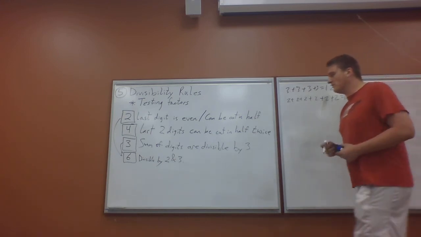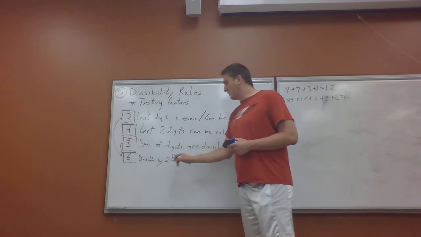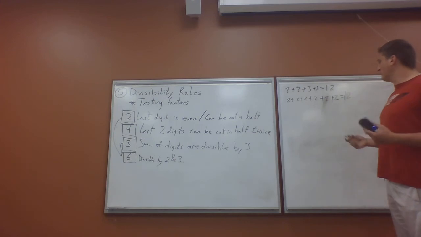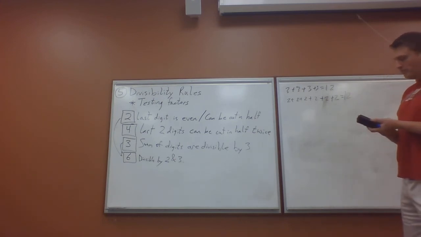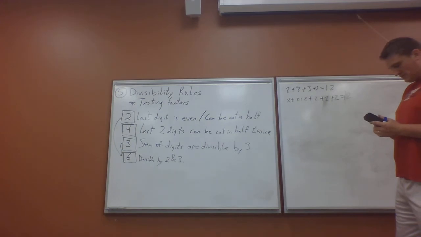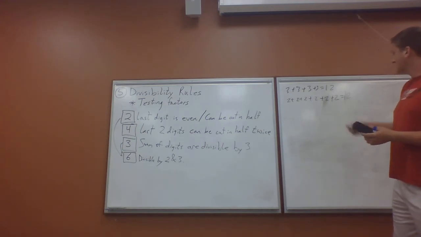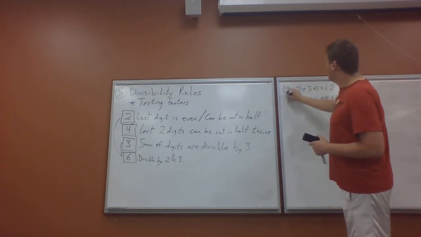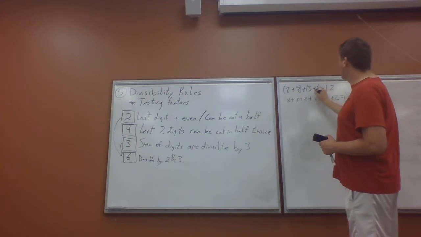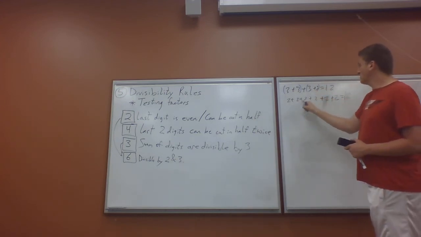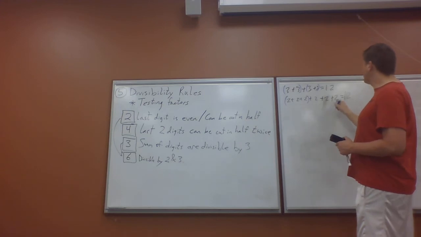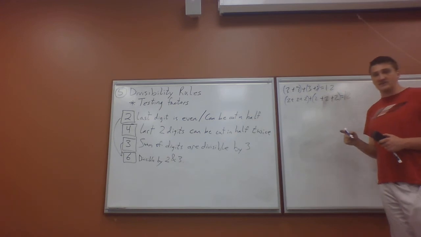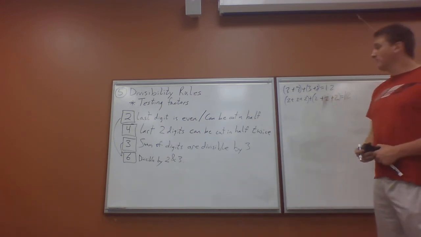But why does that work though? Well, if 2 goes into it a certain number of times, it doesn't necessarily mean that 3 will go into it. But if 3 and 2 both go into it, well, I can group my 3's and my 2's into groups of 6 to get 12 and 12. I can take 3 plus 3, that's a group of 6. 3 plus 3, that's a group of 6. 2 plus 2 plus 2, that's a group of 6. 2 plus 2 plus 2, that's another group of 6. I can do groups of 6 to get those numbers that are divisible by 2 and 3.